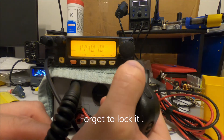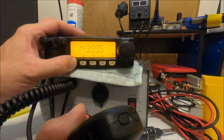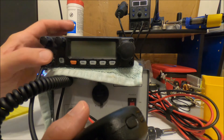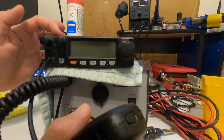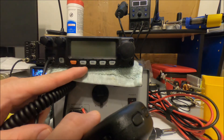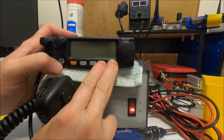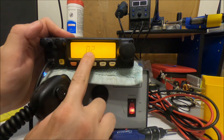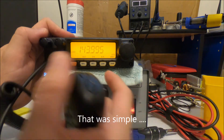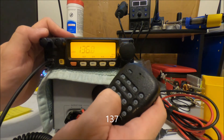This cord makes the unit back to normal again. We have the option on the side to lock it for channel up and down. Even better — on a lot of these Yaesu units — you can do the MARS/CAP mod. It'll receive 136 to 174 MHz, but it can also transmit in that range. There is a bank of resistors that can be changed in the back and we'll go over that in the future, but you can also do it via the front panel. What I found with this unit is it has to be done every time you turn it on. All you do is hit these two buttons and hit power up — it'll give you that flash and say 'A2 A2' and show you the voltage.